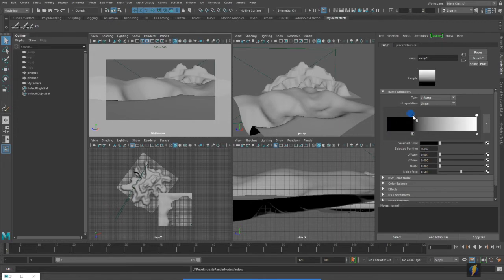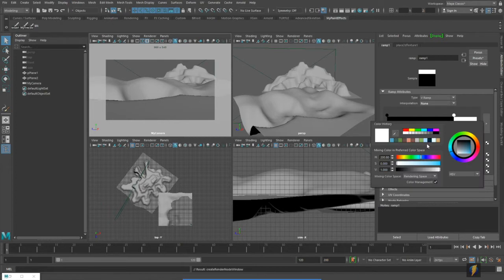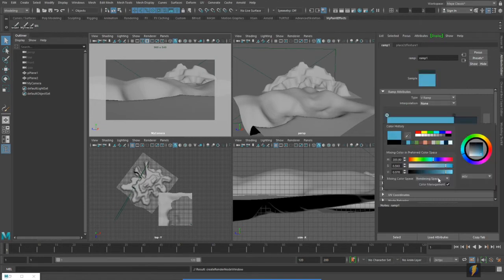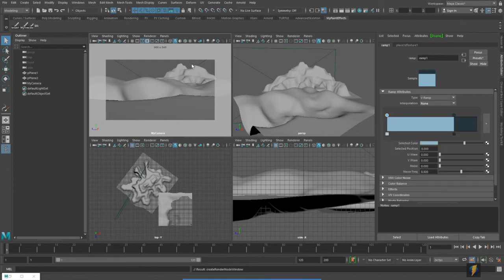Here's my ramp. Temporarily, I'll change it from linear to none so that it's a little bit more apparent what colors we'll have here. I'm going to take a dark blue here, and we'll change this one to a lighter blue. And try rendering it out and see what we get here.